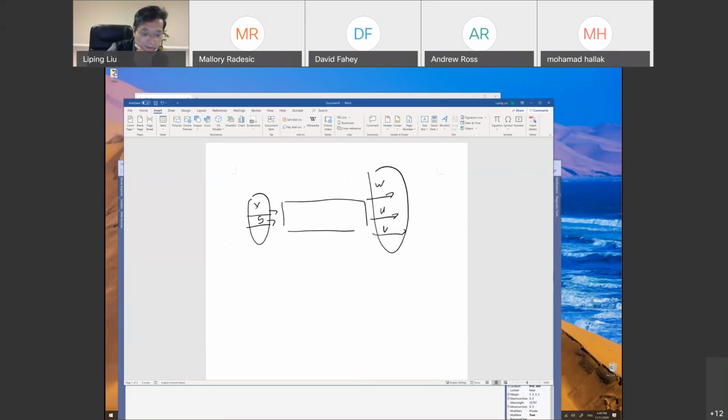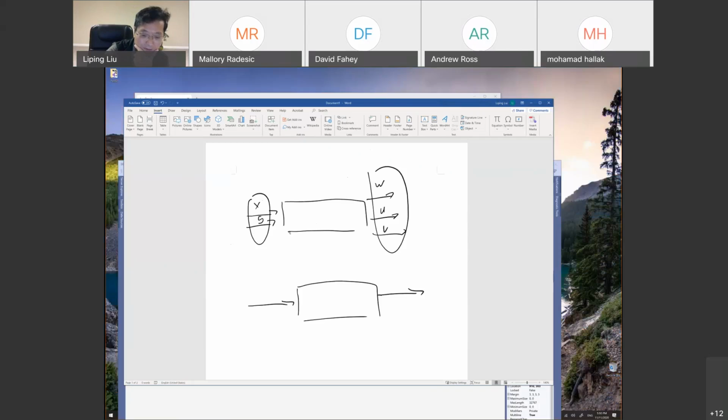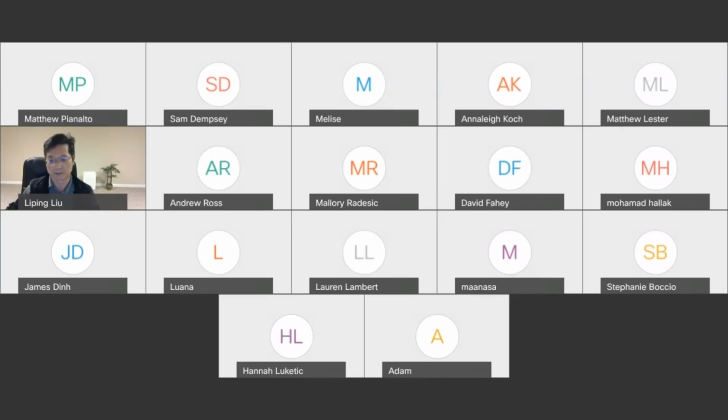And the so-called reference parameter is for the case where some inputs and outputs can use the same variable, so you don't have to create another output variable. You can just use the same variable. Okay, so let me switch to another screen.